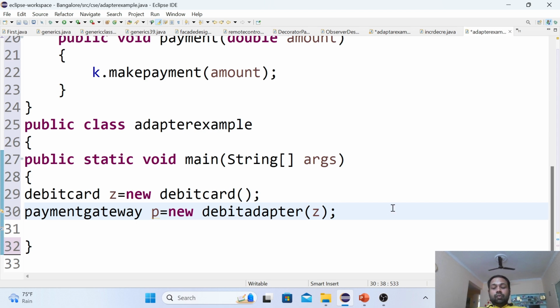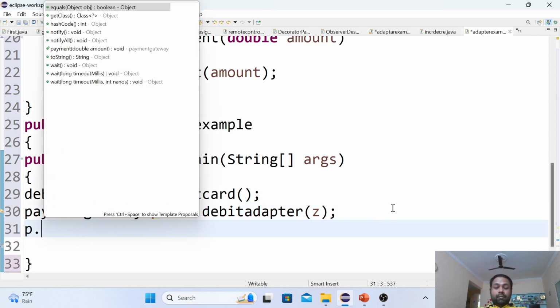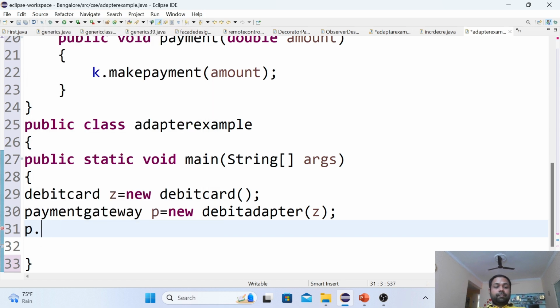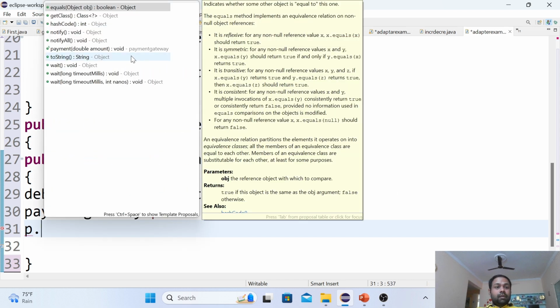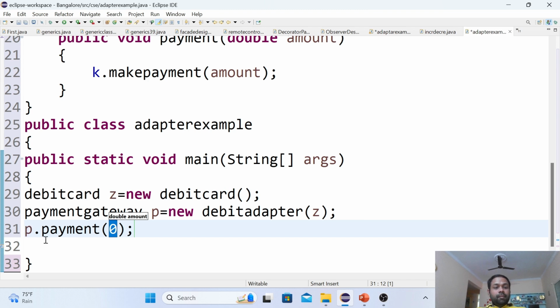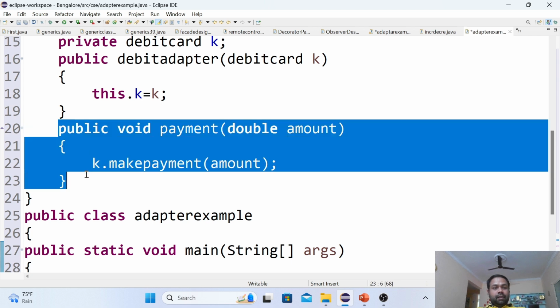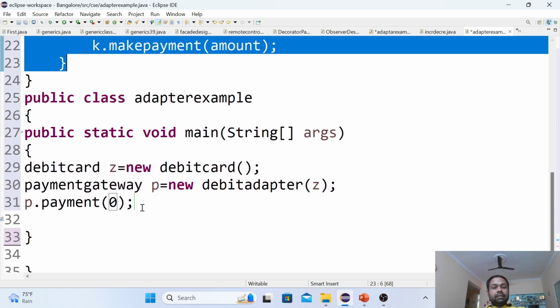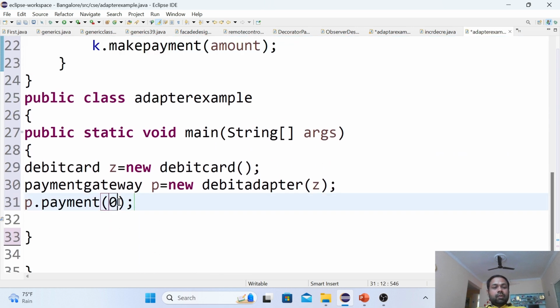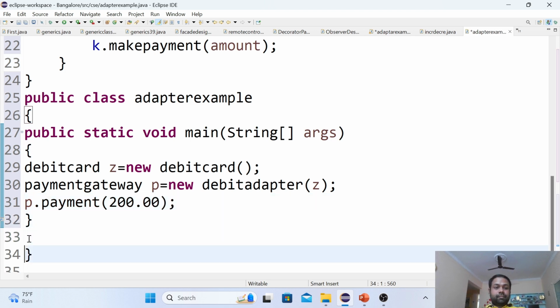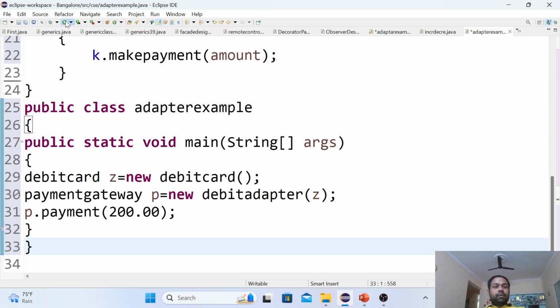Using that p, I'm making a call to the payment method, p.payment, and I'm sending just 200 rupees as the value. Now you observe, I'm going to execute this.